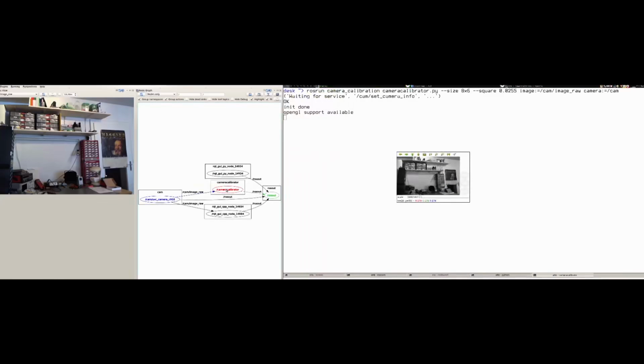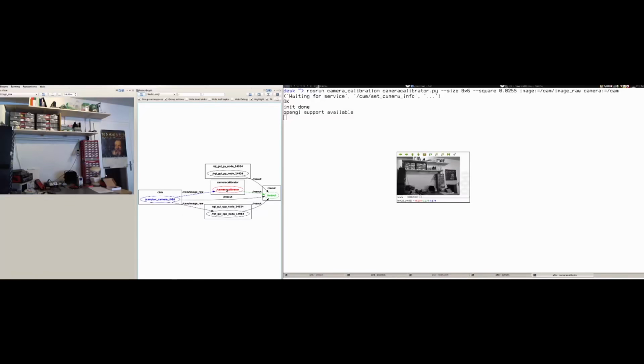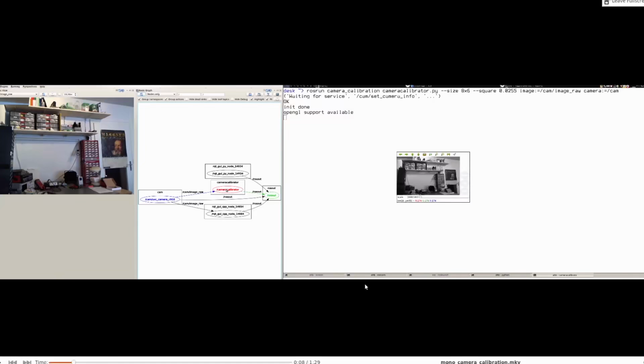And now if I update on the left-hand side the plotting of my ROS graph, which is also a very nice introspection utility that comes with ROS, you can ask ROS to plot itself. So to tell you which nodes are running on which machine, who is connected to whom, what amount of data is being transferred in between, and so on. So now that I started this calibration node and I update this graph, it appeared here as a node subscribing to the image, of course, of the camera and outputting to the ROS out.